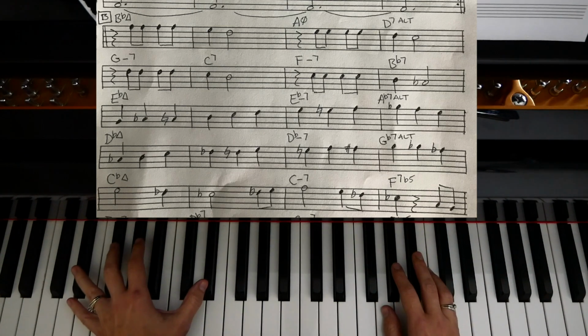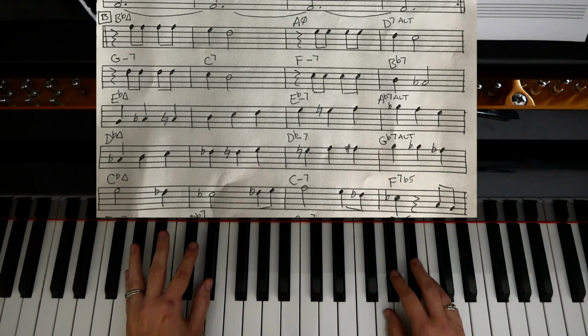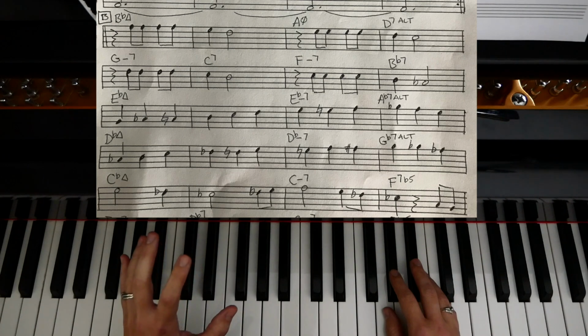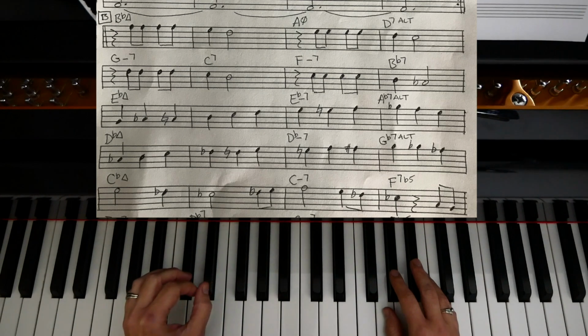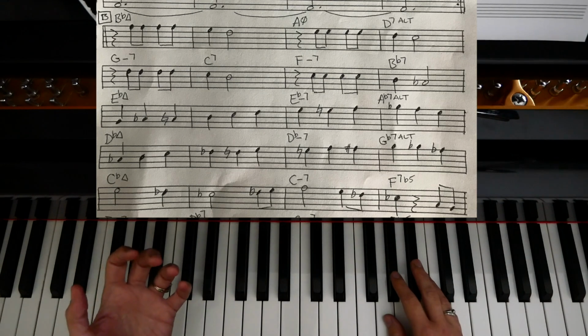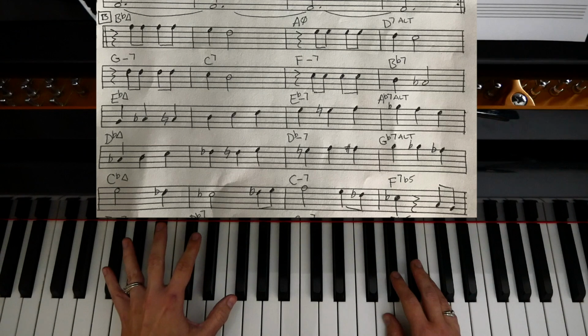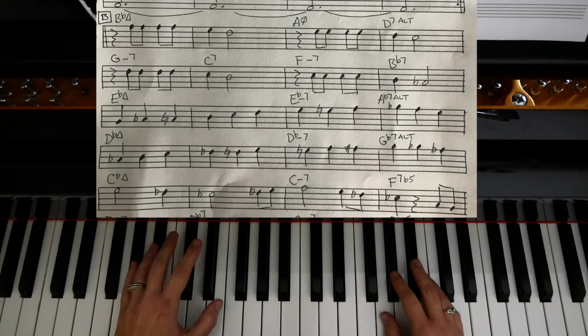Already, right? That's a little hard to do. You have to slow it way down and practice that and get your fingerings down. And if you wonder which fingerings to use, you can put these YouTube videos at half time. Then I sound drunk, but you can still do it, and it'll slow down the piano so that you can see what's going on more clearly.